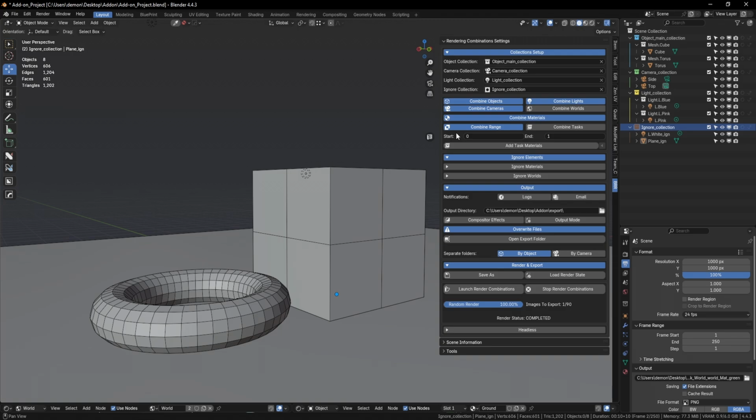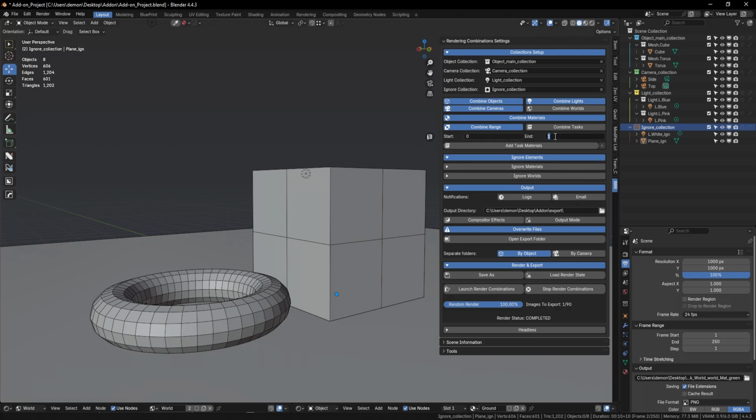A menu appears with two fields, Start and End. Start, the index where the render begins, default is 0, though it's possible to change it. End, the index where the render stops. With Start set to 0, and End to 1, only one image will be exported out of the 90.